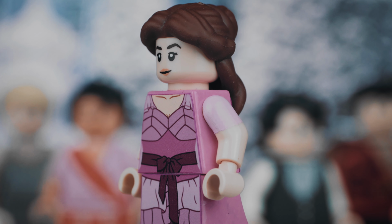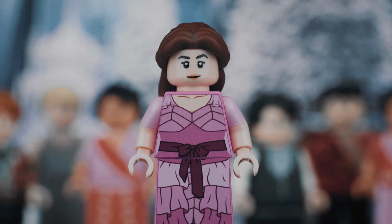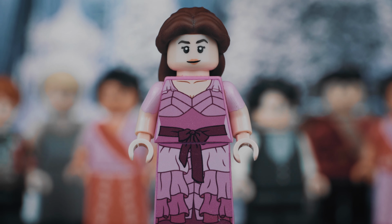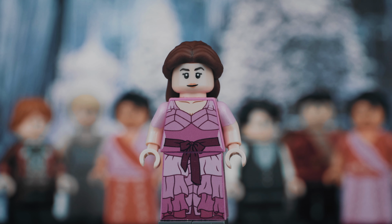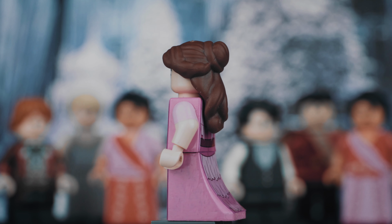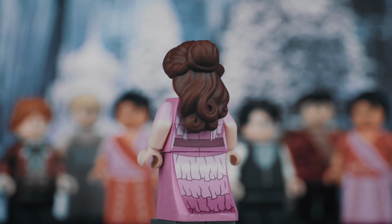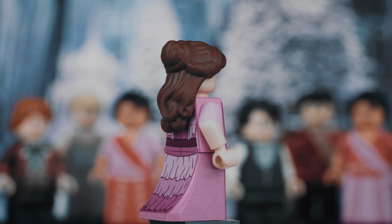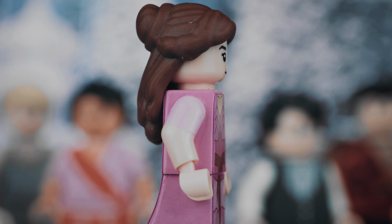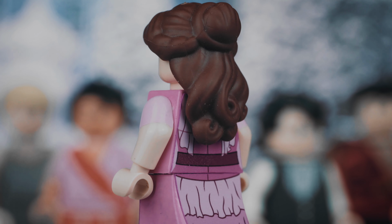This minifigure is a weird one to me because I can't really figure out whether I like it or not. The design itself I really like, but when I print it out and stick it onto the minifigure, there's just something a little off to me, and it might be the fact that there is no printing on the side of the dress piece, but that's just what Lego decided to do, so that's what I'm deciding to do. And honestly, it's not really the biggest deal. I again painted the arms, this time to simulate that cloth design that drapes over her shoulders. You can see a little bit of it here on the front, but you can see a lot more of it when we go to the back.